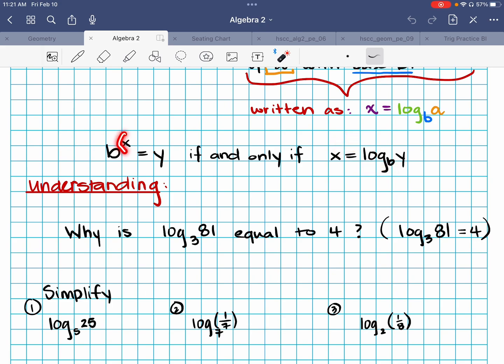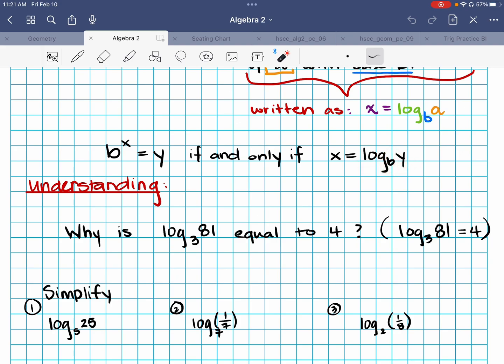So if I have an exponential function and I want to rewrite it into a logarithmic function, what I want to do is write the exponent first. I just write the exponent first and say that is equal to the logarithm of the y, and that's often referred to as the argument in the logarithm. So x, the exponent, is equal to the logarithm of y, given that we're using base b.